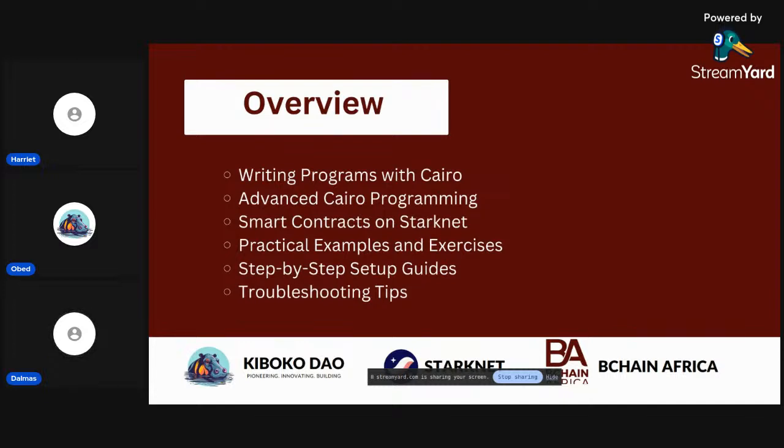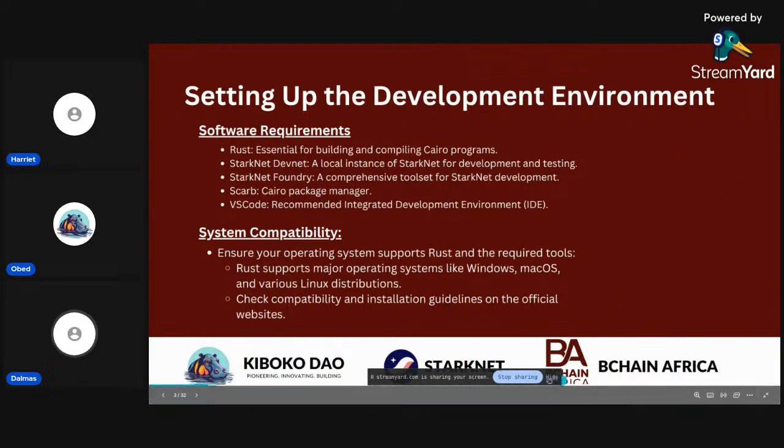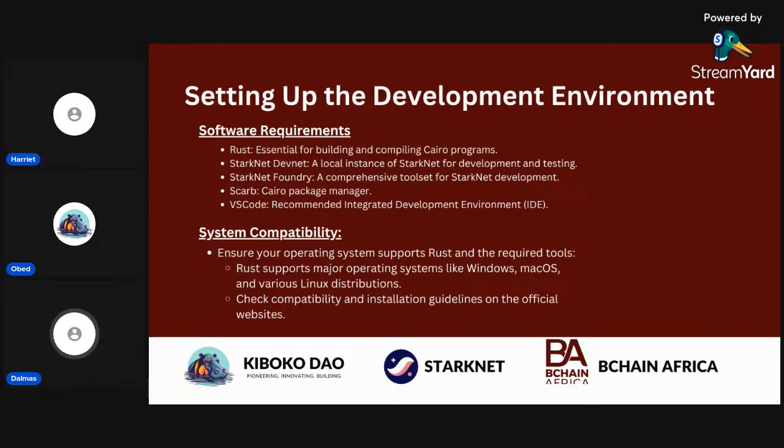So let's go to the next one. Here we have setting up the development environment. And if you do recall, we did this one in the second class. That's a deep dive. And today I'm just going to peruse through to make sure that we are together, because we have reached that point where we now need to get our hands dirty completely. So at first we said you need Rust, because the environment requires Rust to run. And also you need to set up VS Code with the two recommended extensions that include Cairo 1.0 and Cairo syntax.